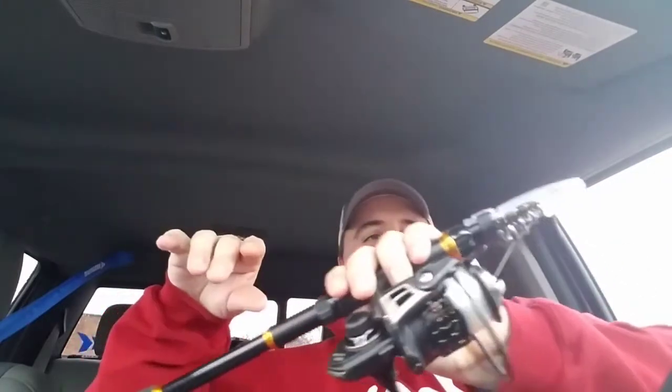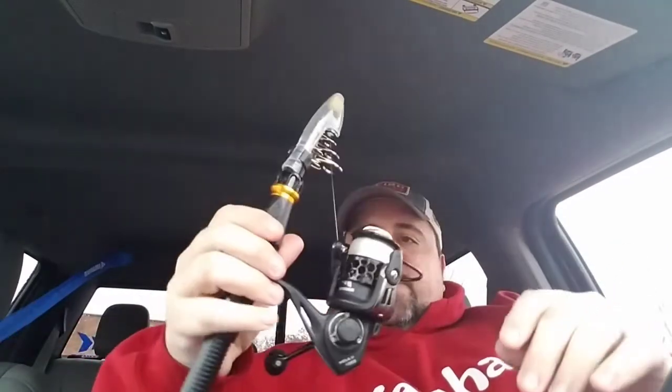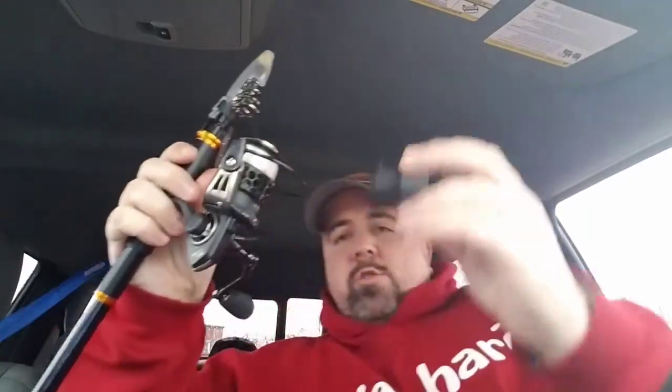But also the Mela comes with an additional spool, so you can spool this up with a different size line. For me, I plan on putting a 10-pound braid on here because it's super thin, and it's going to have that abrasion resistance, which, if you're familiar with trout, they have pretty sharp little teeth. I got this paired up with the Cast King Blackhawk telescopic rod. It's a 6-foot version. This is a medium heavy, a little overkill for trout, but it does the job, and it gives me 2 combos in one with the additional spool.